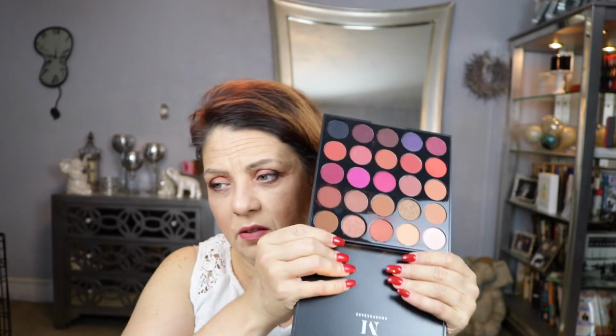Go in with that black right there. So I'm gonna put a little bit in the outer corner. I'm gonna blend it in a little bit. Some dimension. Oh, it's so black. Okay, so then I think we're going to go into this shimmer shade right here, and we're going to stick that all over our eyeballs. Yes, it's very soft.